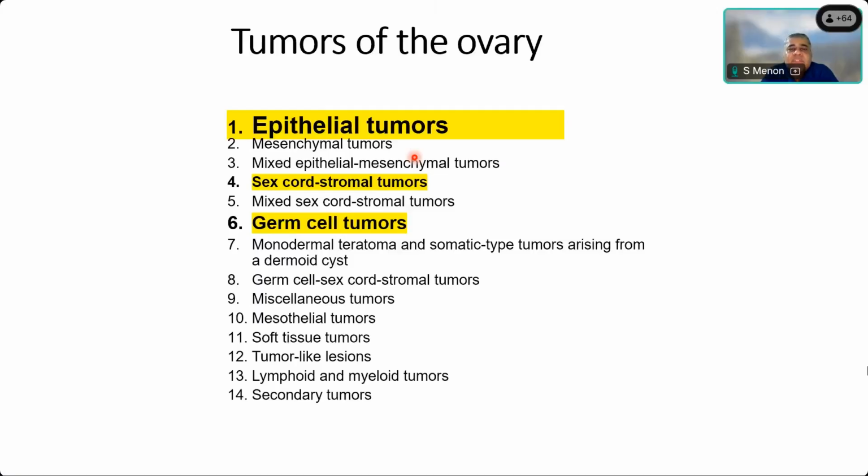So these are the tumors of the ovary. Can any one of you tell me why I have highlighted the yellow ones? Maybe Navdeep. So you see a list of ovarian tumors. This is a random table which I put, but I've put something in larger font, something in smaller font, and some in yellow highlights. Any idea, Navdeep, why I have highlighted some tumors? Renil? Sir, it might be the most common tumor that we see.